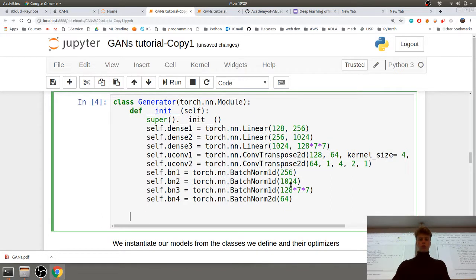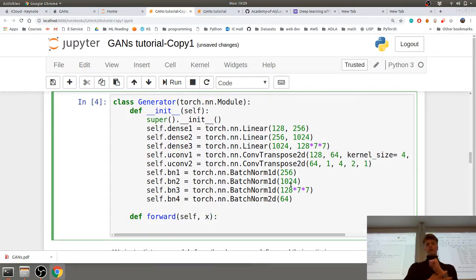Now we're going to do the forward function. So define forward. We need self, and we'll take x, some input. Well, actually, you know what? This is z, okay?